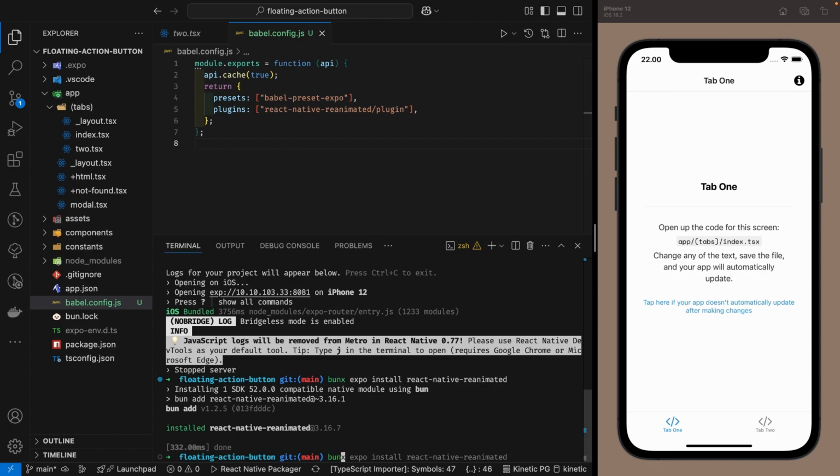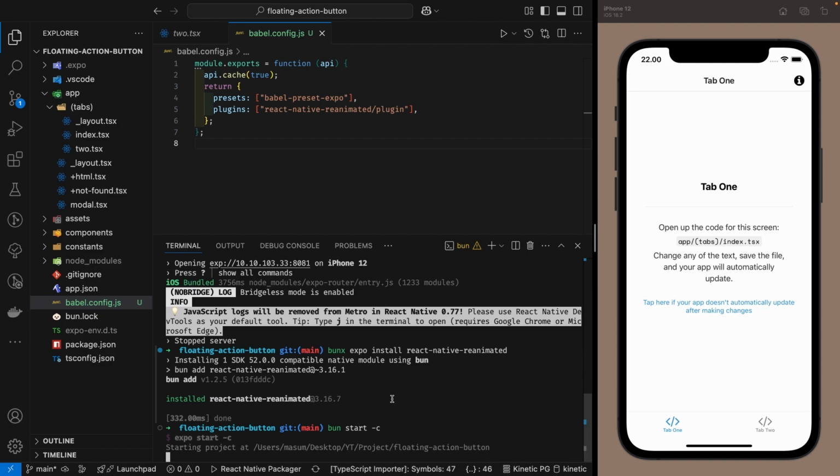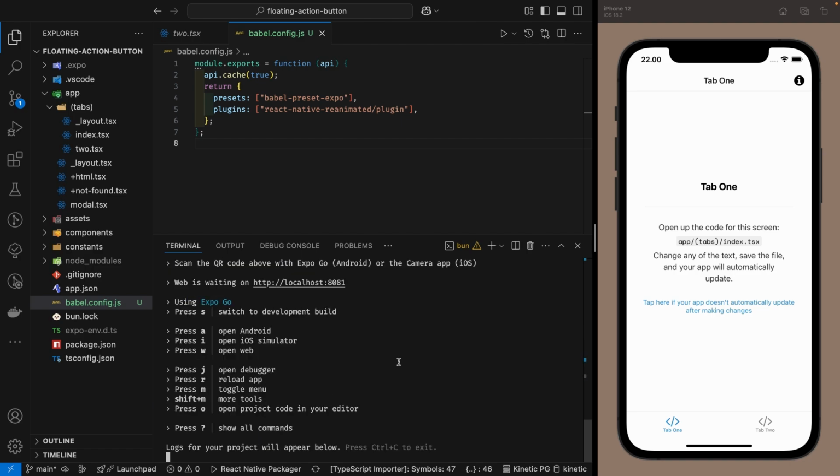Then you run again with the clear cache argument, dash C, and start.